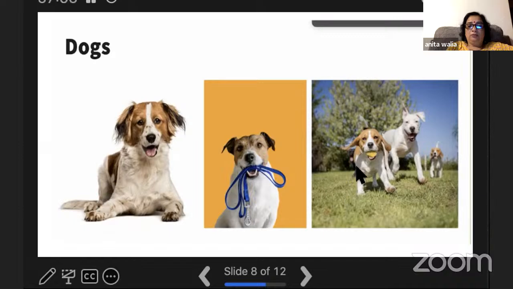There will be a picture of a dog with grass, and a picture of a dog with some kind of background. There will be a picture of a dog which has no background, right? Some can be a dog holding a leash in its mouth, or maybe holding a ball in its mouth. Okay, something like that. So a dog can have a background, it can be holding a leash, it can be walking, it can be a group of dogs.